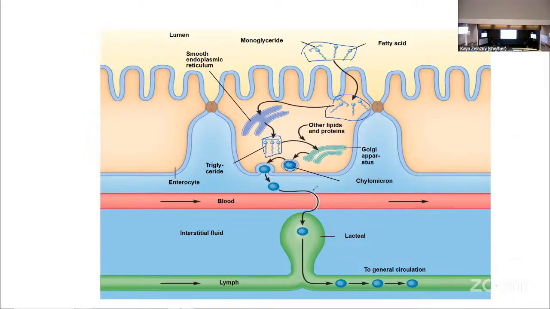And then we have that chylomicron skipping over the blood and instead getting absorbed into a lacteal, into our lymphatic system. And it will ultimately get back to your blood. Your lymphatic system does eventually dump into your veins. So you might have seen that with the thoracic duct in the chest, dumping back into the veins right before they hit the heart, right? But we're going to get carried around through the lymphatic system right until we get there.